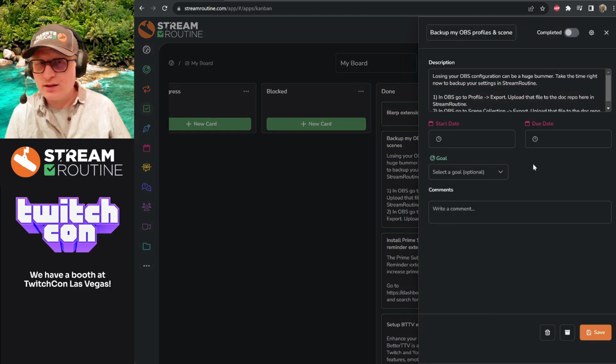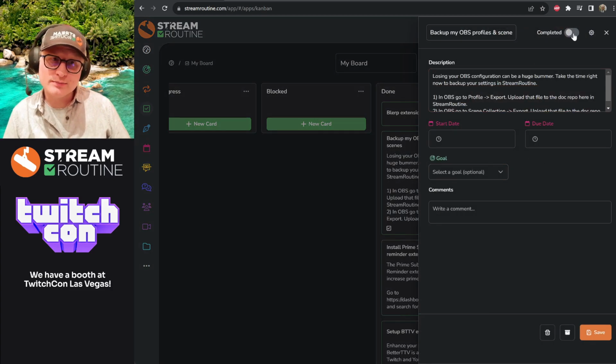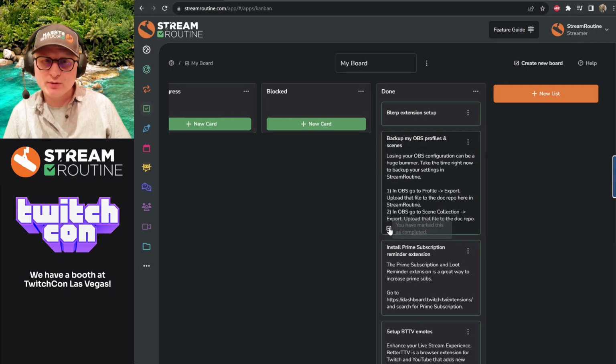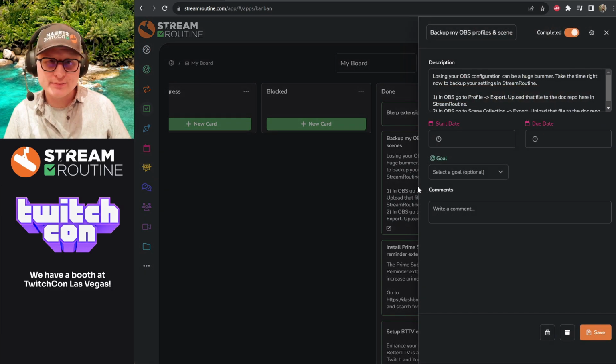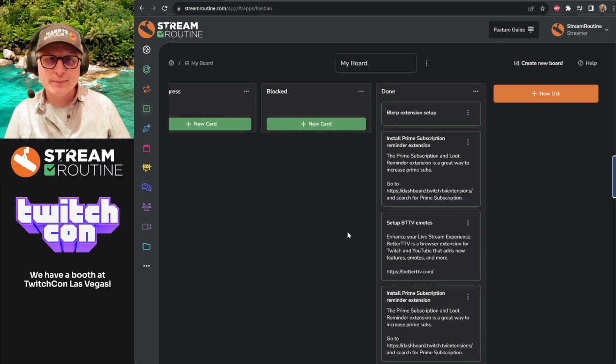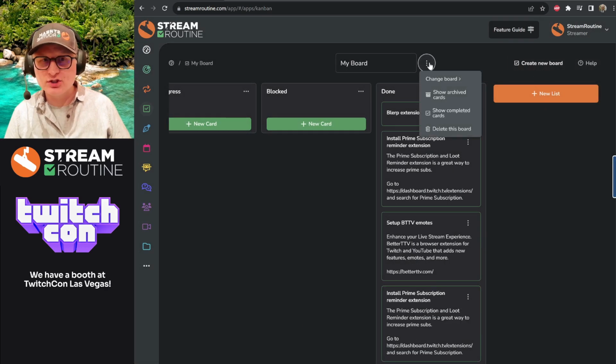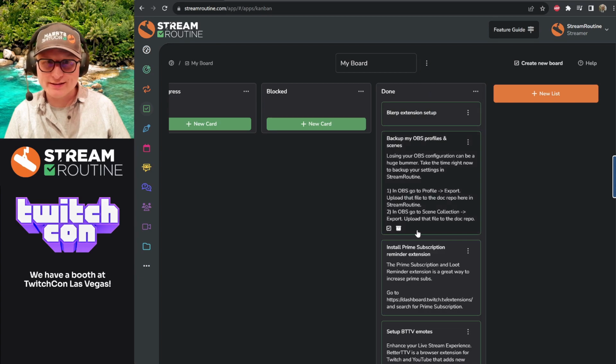Once it's in the done column, or even before that if you want, we have these completed flags up here that will give you a little checkbox showing that you've marked this as complete. You can also archive this, which will basically hide it from the default view so that you're not seeing it anymore by default, but we can always show archived items if we do want to see those again.